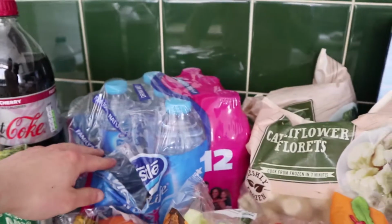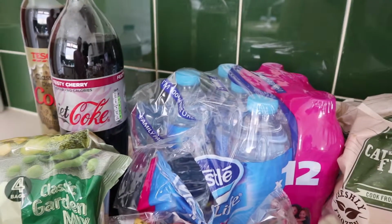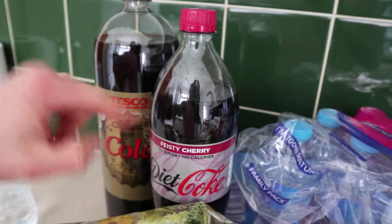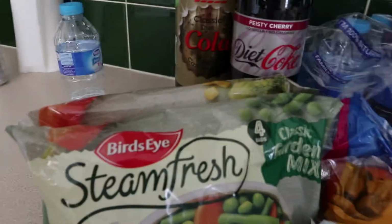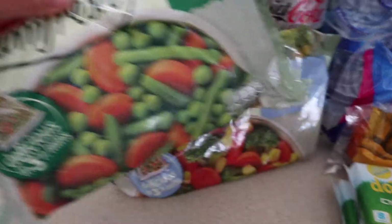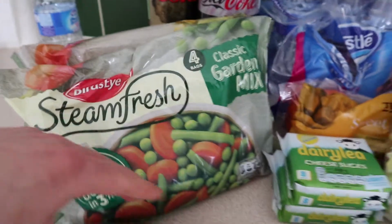I've got a 12 pack of water. Now, this isn't because I don't like drinking tap water, it's because I'm gonna drink all of these and then fill each one of these 12 containers up with this, just so I'm not buying a stupid amount of Monsters every single day. So then I've got 2 packs of steam bag veg, low carb, low calorie, I think it's 78 calories per one for a good amount of volume.